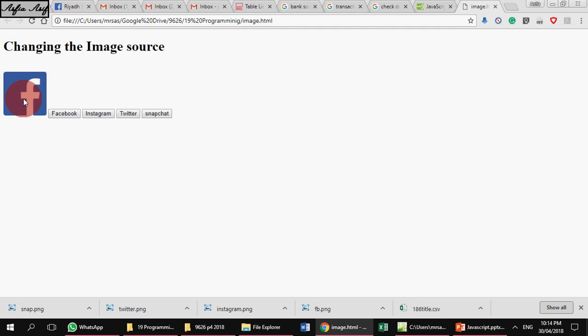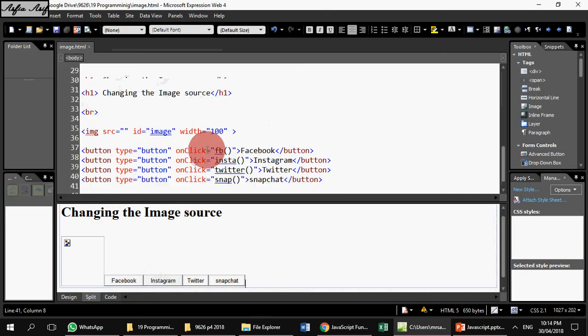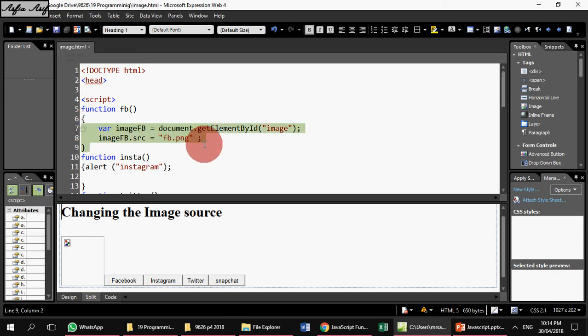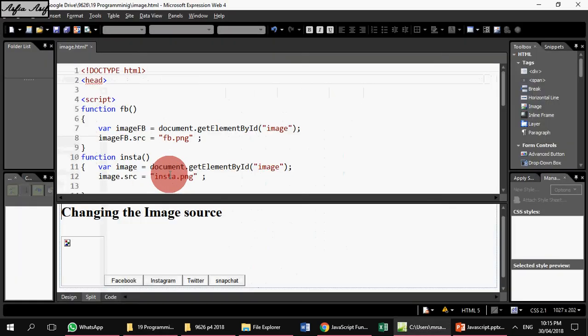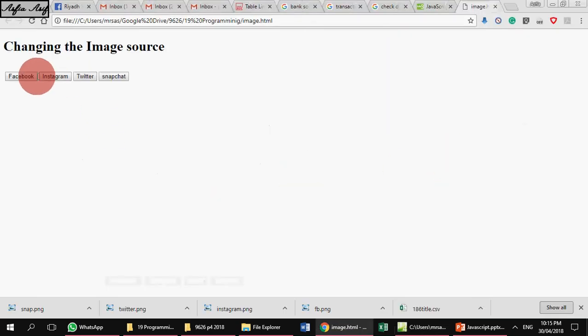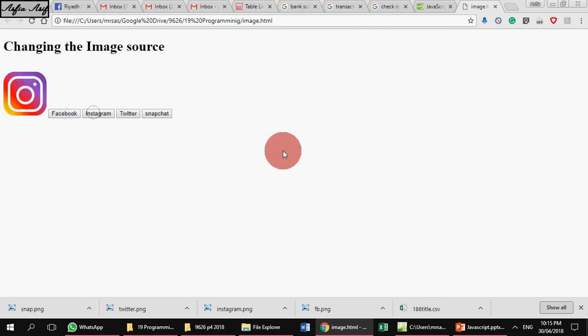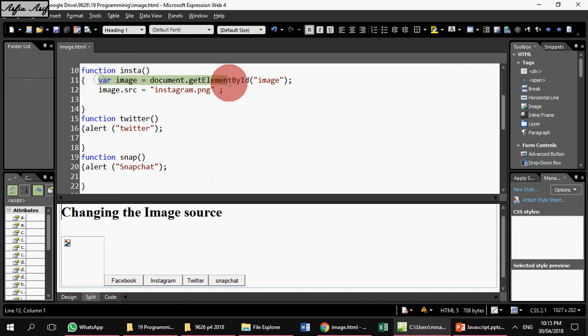As you can see, using the same way, what we can do, I'm just simply going to copy paste image, Instagram, using the same copy paste method.